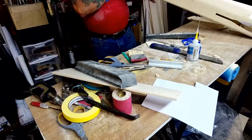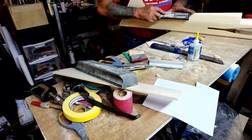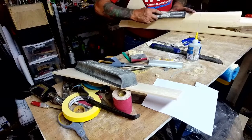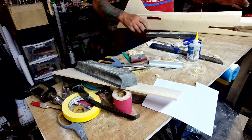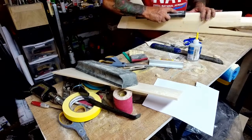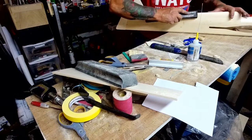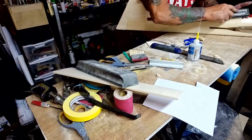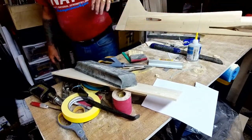Can't put all that silver on it and expect it to be light. Well, it's only a 6 ounce finish. Your butt. I can hardly wait till I hollow these blocks to see what this fuselage is actually going to weigh. Because like I said, we're at 7.5 ounces. I bet we're going to lose an ounce. Oh boy.